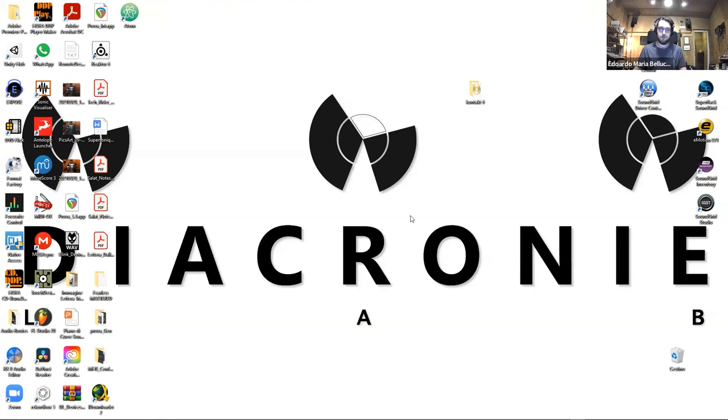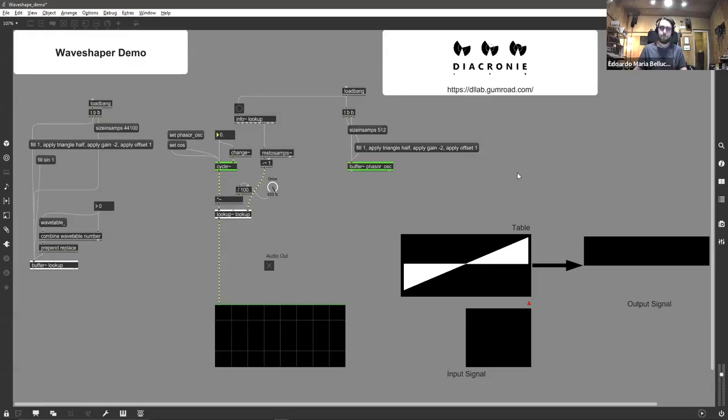First off, I just want to show you a really fast patch I prepared here to explain, for who maybe doesn't know, what a wave shaper does. Because I am talking about a wave shaper, a resonant wave shaper, which I'm going to show you in a minute. But basically, a wave shaper takes an incoming signal, which is the signal that you're going to distort, and using a lookup algorithm, a sort of phase distortion algorithm, the incoming signal becomes the index of the table reading.